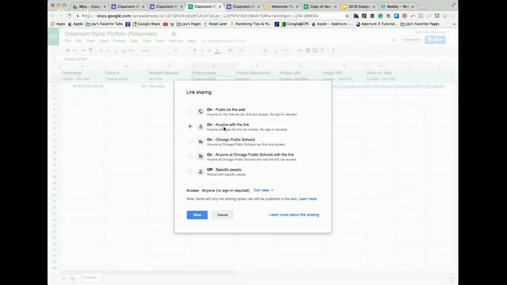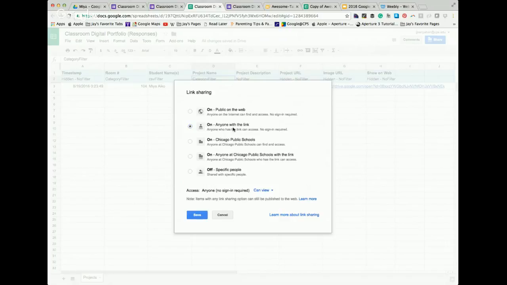So we have to at least have this setting, especially if you plan to share your view outside of your classroom. You could, if you wanted to, just set it to CPS, but then it would require every user to be logged in with their Google account in order to see the data. So it's just easier to choose this one. So I'm going to choose that one.